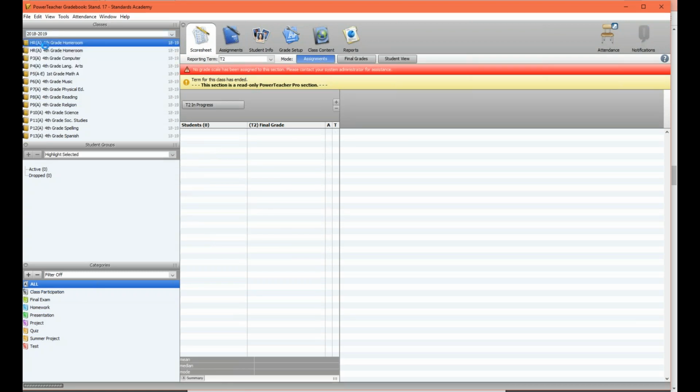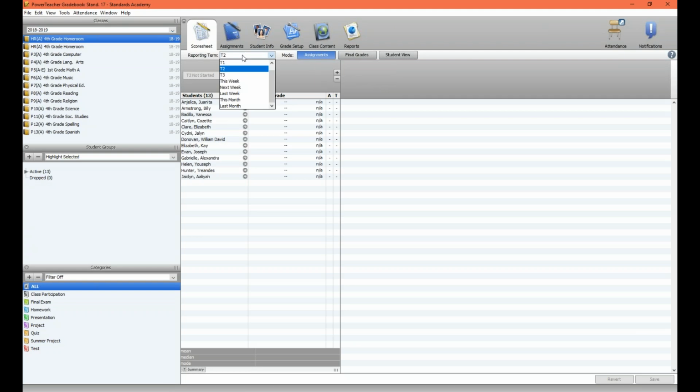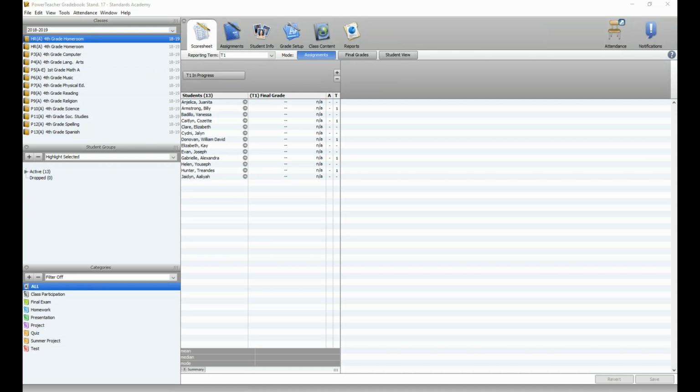So by default, it's going to remember the last term you were selected to. So as you guys can tell, the last time I did this training, it was in 1718. We were well into trimester 2 when I did this training, so by default it automatically selected trimester 2. So I'm going to go default to trimester 1, 1819, and then the next time I log on, it's going to just jump me straight there. So that's one of the nice things about the gradebook. It does remember the last position you were in. So as you're changing it throughout the term, it's going to automatically default to those changes that you've made.